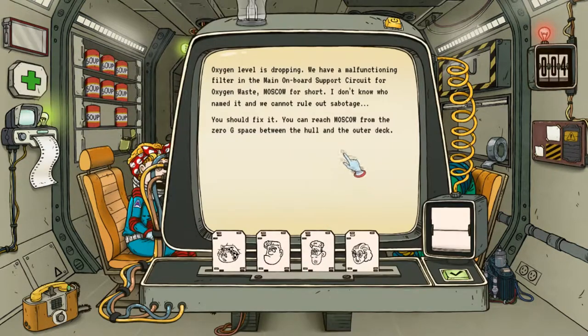Well, damn. Oxygen level's dropping. We have a malfunctioning filter in the main onboard support circuit for oxygen waste. Moscow, for short. I don't know who named it, but we can't rule out sabotage. Those damn dirty Reds named it. We're still fighting with the Russians in this universe. You should fix it. You can reach Moscow from the zero-g space between the hull and the outer deck.